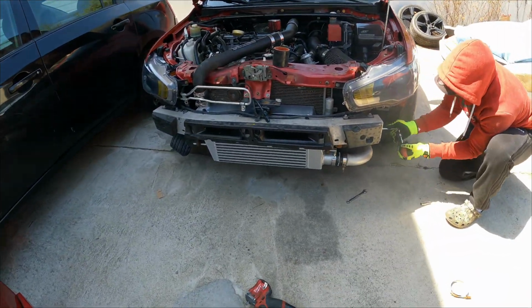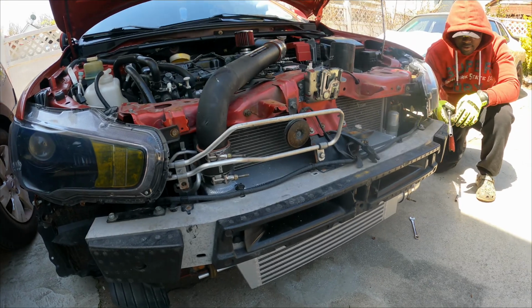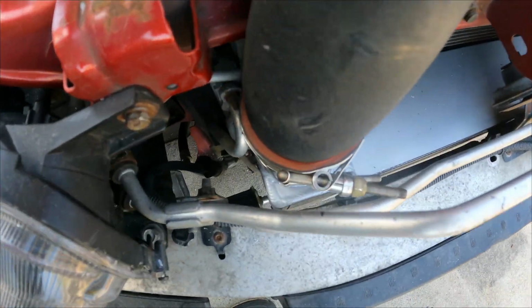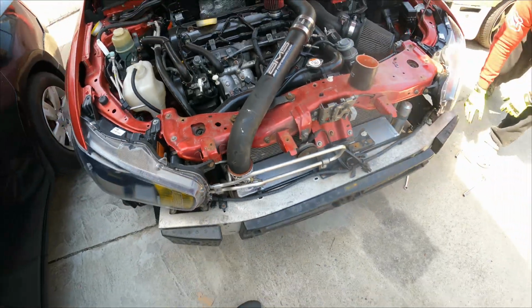That's really how you install the Depo intercooler. I keep calling it a radiator. Yeah, you shouldn't learn nothing from this guy. You don't know what he's talking about. Facts. We have nice gap spacing in between, so everything should be good. No rubbing or nothing.